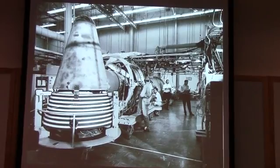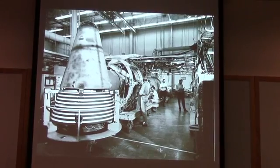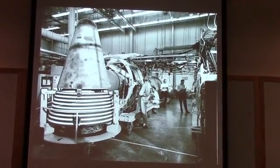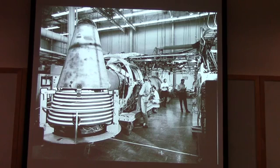Some of the things they did in the early Corona too, to the public it was biomedical stuff like that, and they said they would fly chimpanzees, monkeys, things like that. The program was public and they opened it in the Discoverer series, but what they were doing was secret. And so they would have these press conferences where the capsule would come down, they'd go in a room, and they'd come back out with a monkey strapped in a little space suit like that.